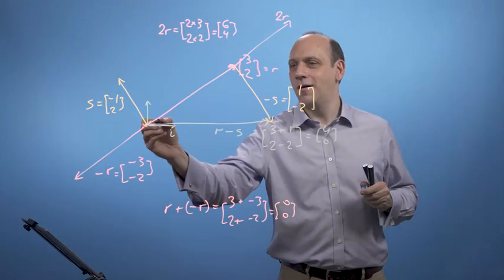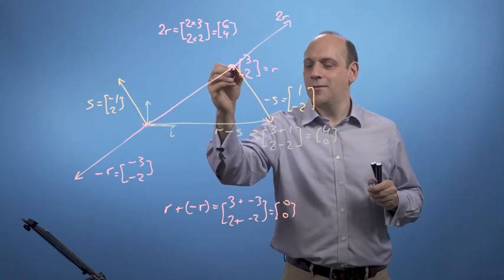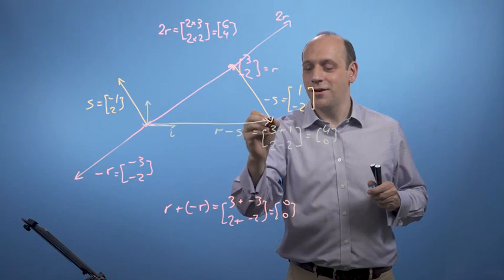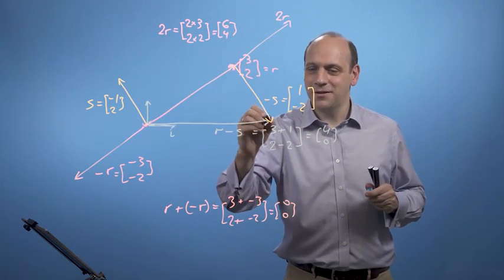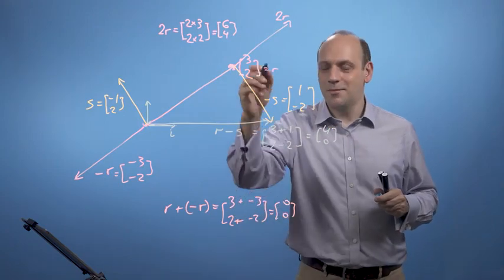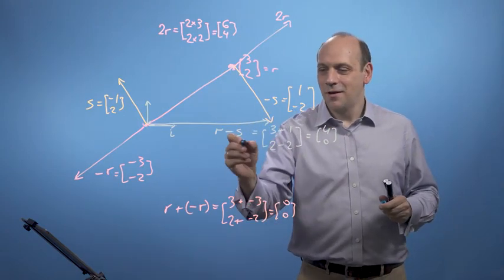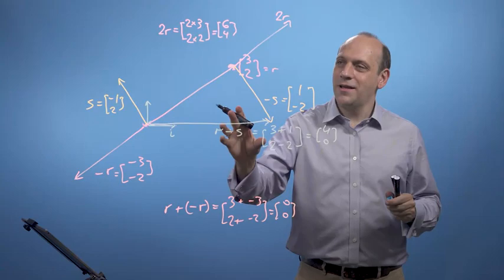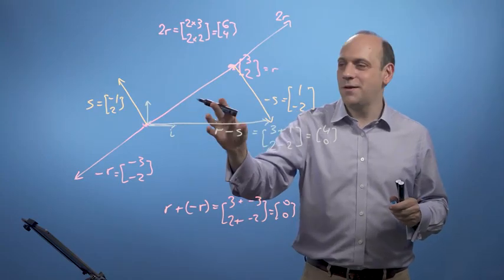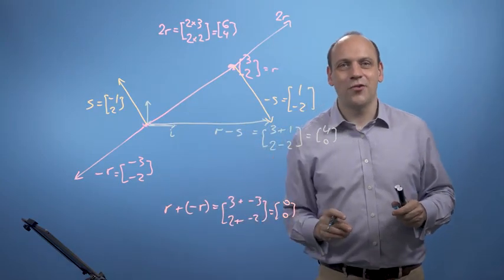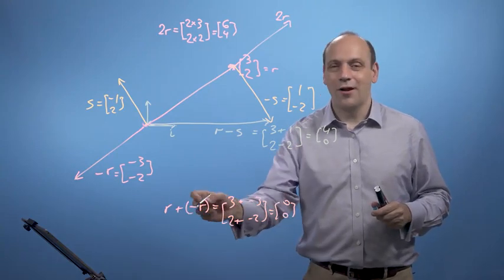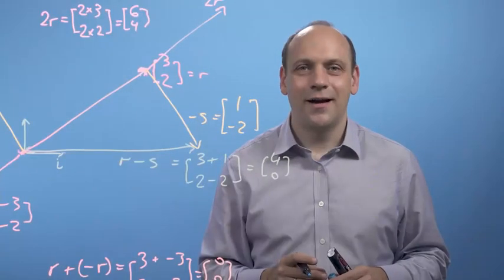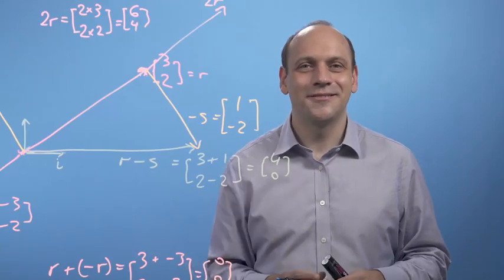So r is go along 3, and minus s is go along 1, so we've got a total of 4. And if r is go up 2, and minus s is go down 2, we've ended up going up, down 0 in total. So we've not only done addition by components, we've now done what we mean by vector subtraction as well, as being addition of a negative 1 multiple of the thing that we're doing the minus by. And that's vector subtraction and addition by components.